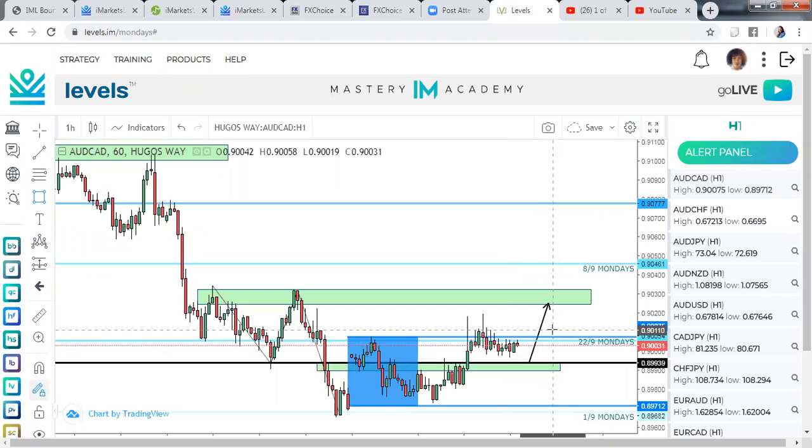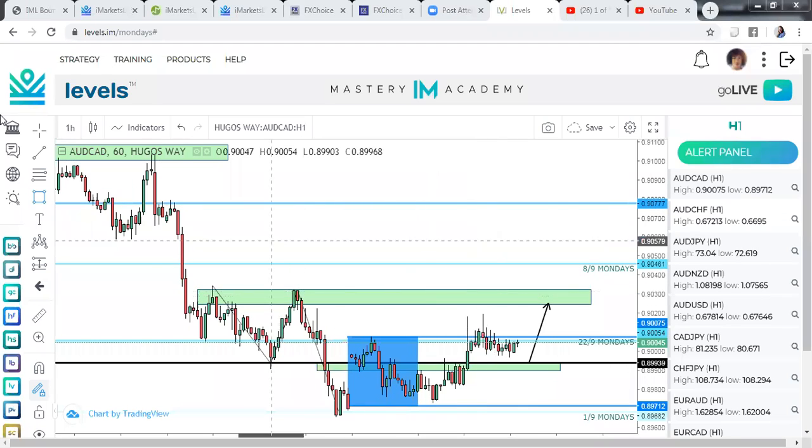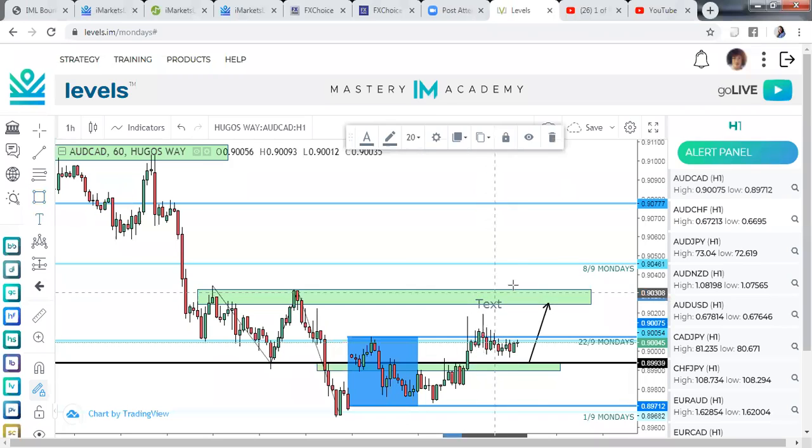And once we have the inverted head and shoulders pattern, because you have the left shoulder, you have the head, and now we are waiting for the right shoulder to form. What do you think is going to happen to the market after we've created that right shoulder? What's going to happen to the market after? Talk to me, team. Where's the market going? That's right. That's correct. That's right. So this is your neckline, right? This is your neckline.